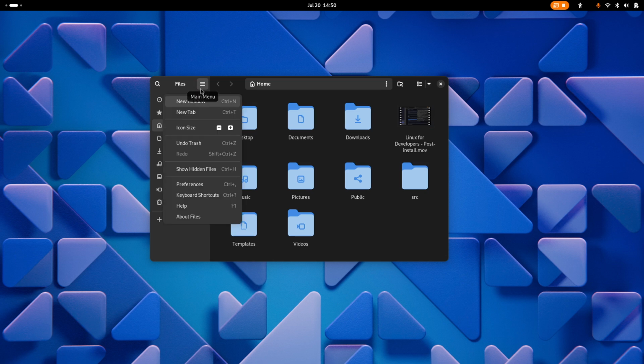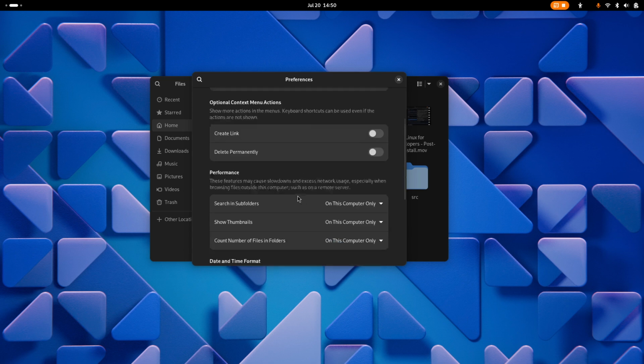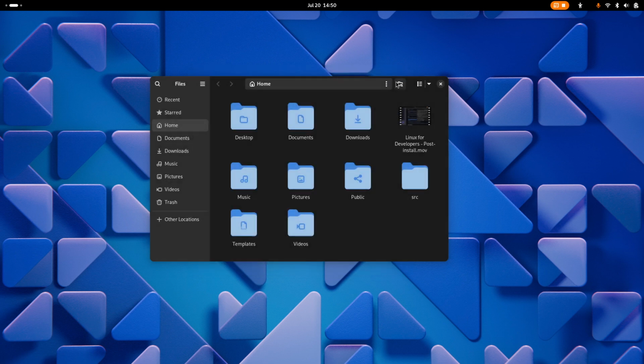There are a couple of options in the menu. You generally get to the menu with this burger icon, and it has a couple of different settings. It doesn't have too many settings, and that's prevalent for most GNOME applications. They're rather simple, but they get the job done, and what you need to do is really easy.